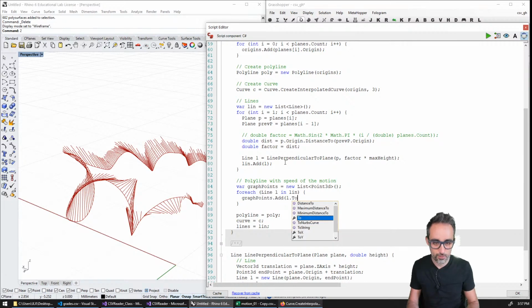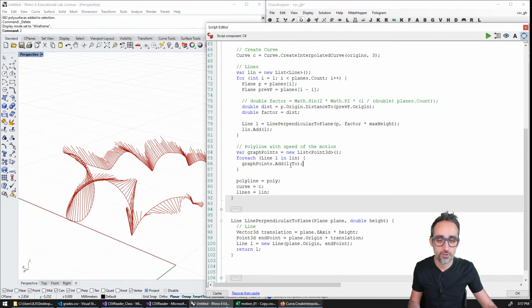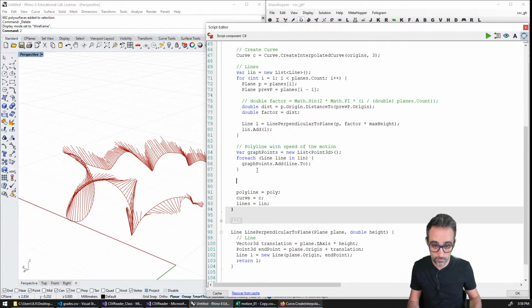So the point is called point 2. That is the end point. Okay. So from the line L, I can just write it here from line L in lines. So in the list that I had before, take the last point and then add it to graph points, and then create a new polyline. I'm going to call it graph, and create a new polyline from all these graph points elements. Graph points, yeah, and that's it.